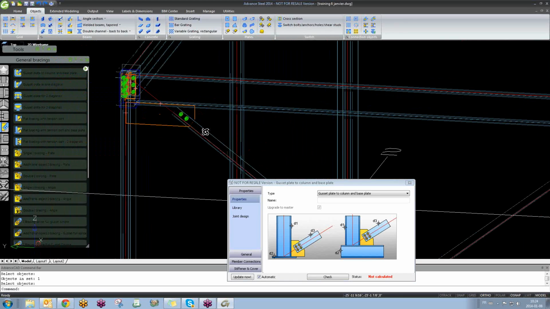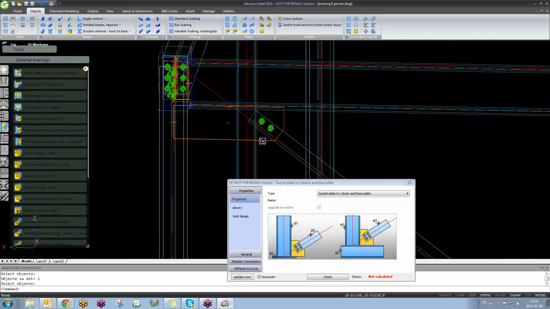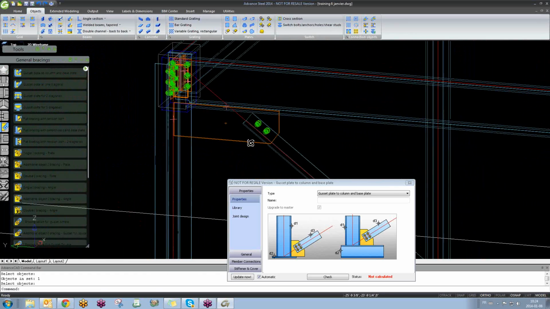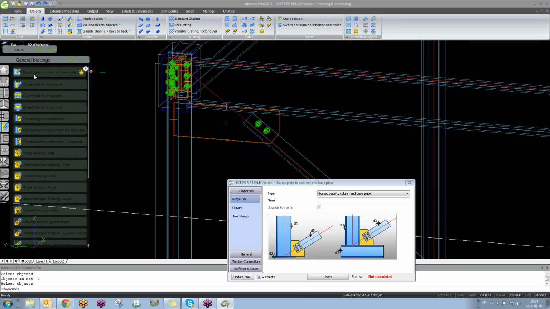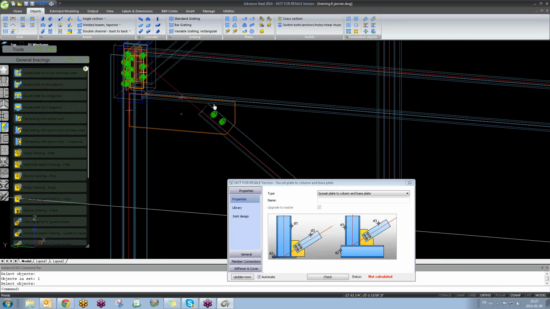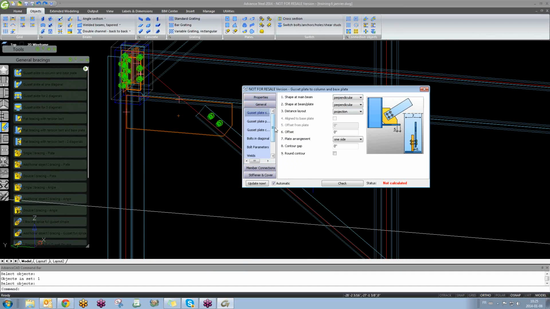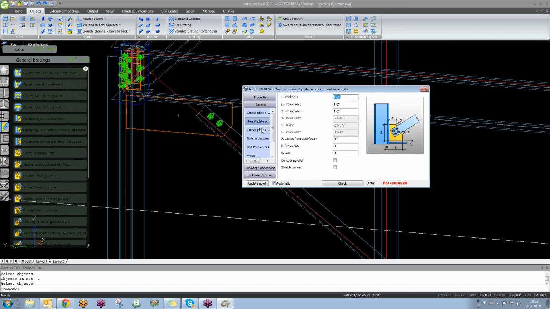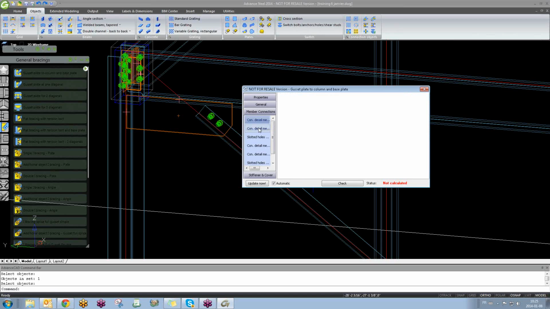Do you see the connection that I have here? As I said, you don't have to go to create a plate, create welds, create bolts to have this connection. You already have it here. And the dialog box here is looking exactly the same. So I won't go through all those parameters because it's really visual. You won't be lost anyway.